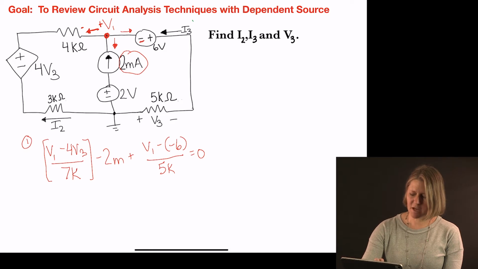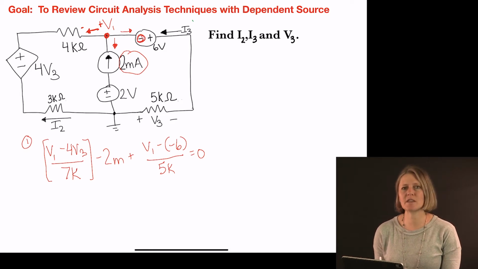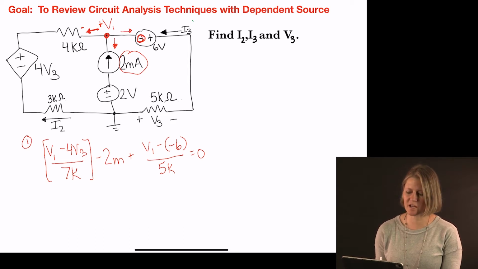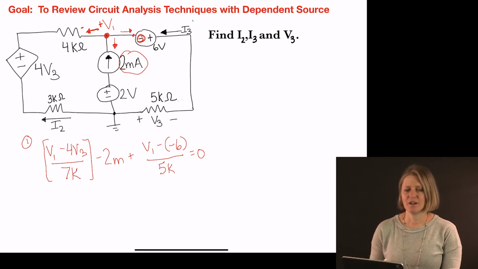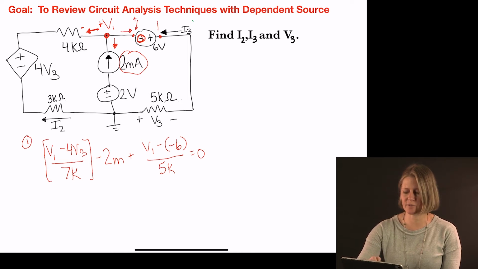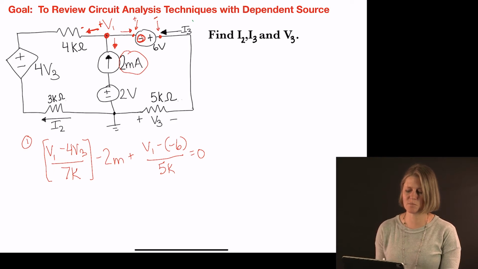So why this is minus is because the minus sign is closest to the node voltage. And so if I was to take a multimeter and put the plus on this side and compare it to the other side, then if this was the plus side and this was the negative side, I am going to measure a minus 6 volts there.